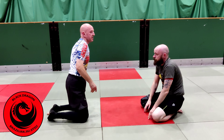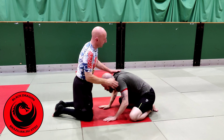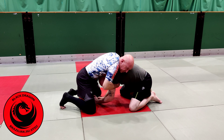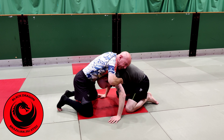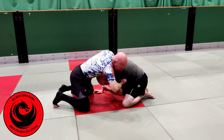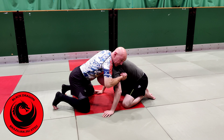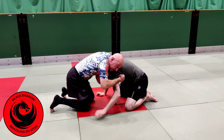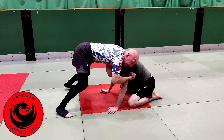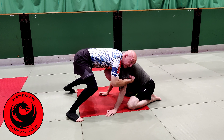Bradley Hill's spin on this is to tripod up and walk the other way. From our front headlock position with the double chin strap — if I'm going for the anaconda, I let go of the chin and get hand to hand. If Gerard is posted and I just can't get that elbow on the inside, all I'm going to do is try to pull it up. And if he's still posted and I can't fill that space, I'm going to walk in the opposite direction — watch what happens to his base.